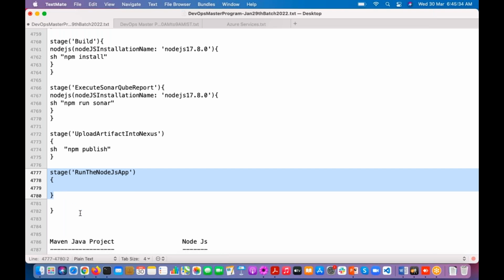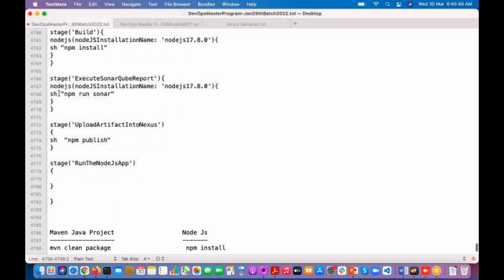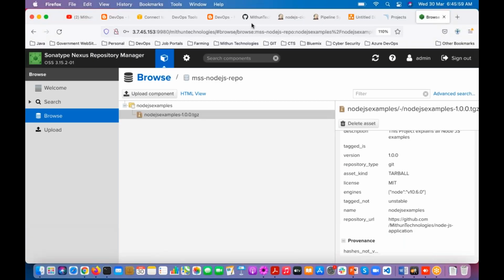Currently, my code is in this Jenkins server only. Yes or no? That Node.js code is there in the Jenkins server because in the checkout stage, it is downloaded from GitHub, right? Node.js software is already installed, no problem. So now I'm going to run it.